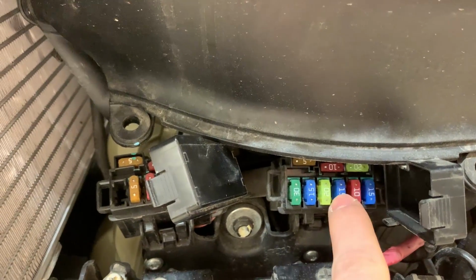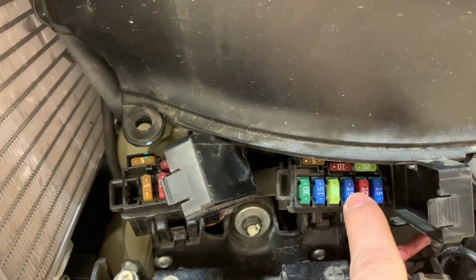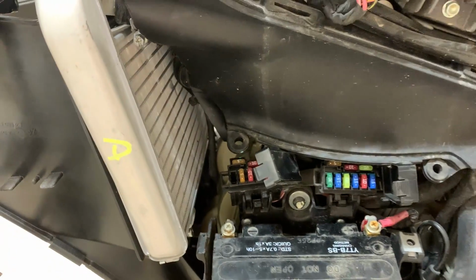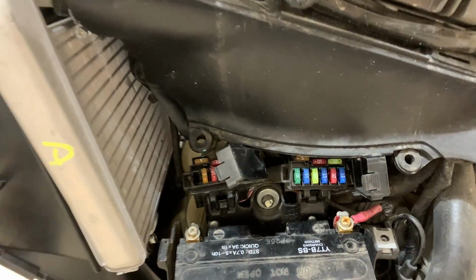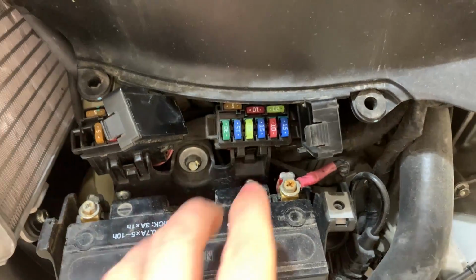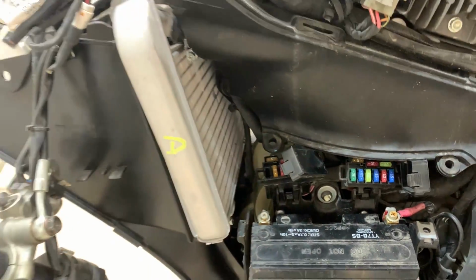Or maybe this 15 is here, and because it's a 15, there's too much voltage running through this that it actually messed up the whole headlight assembly and the wiring. So if you guys know, let me know, please, because I have no idea. I'm gonna do some other diagnosing of the fuses, check everything, and we'll see if they work out.